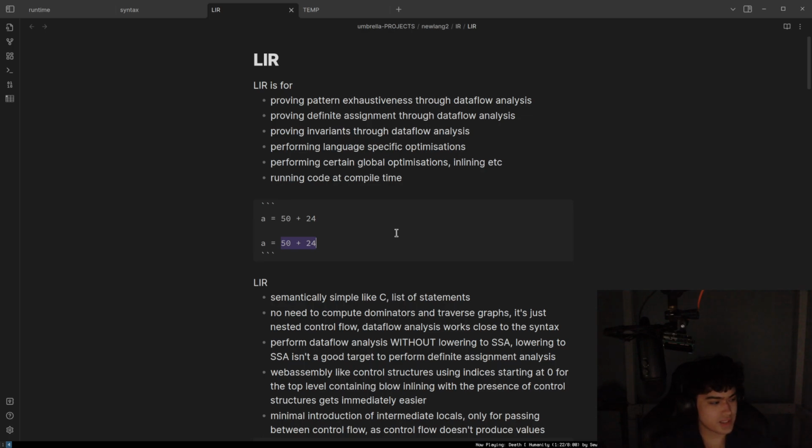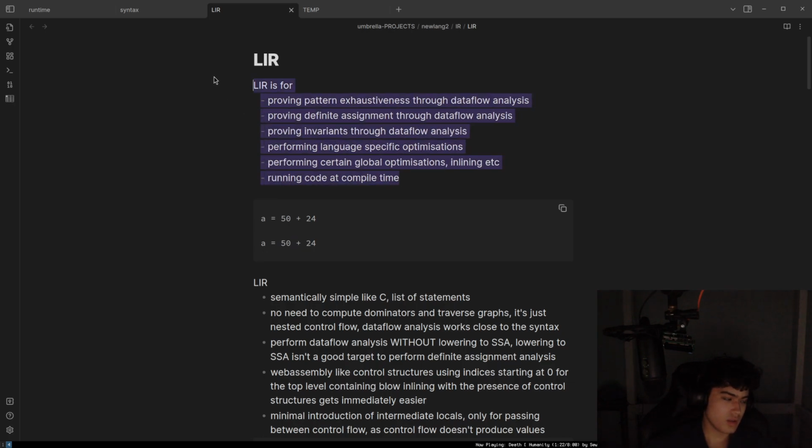So we're mixing this imperative WebAssembly or C-like control flow with everything on the right-hand side being a tree. So we can easily translate it back to C. The thing is, all of these things here, invariance, definite assignment, or everything here, right? We're not performing global code motion or global value numbering. We're not performing any of these super complex optimizations.